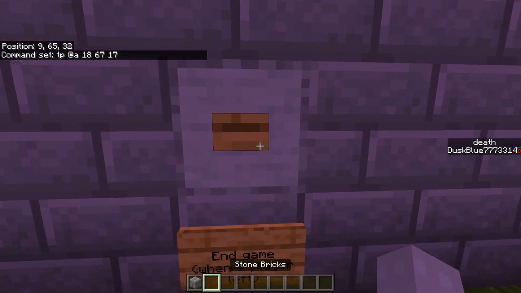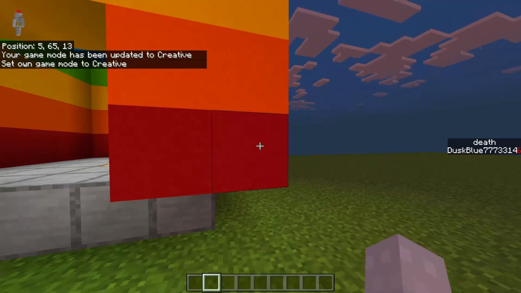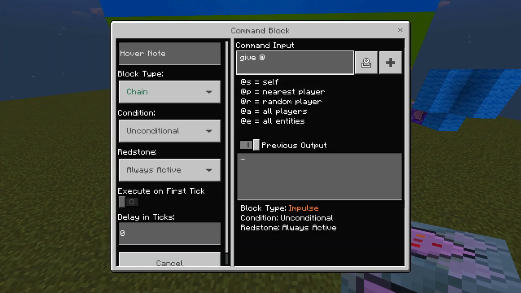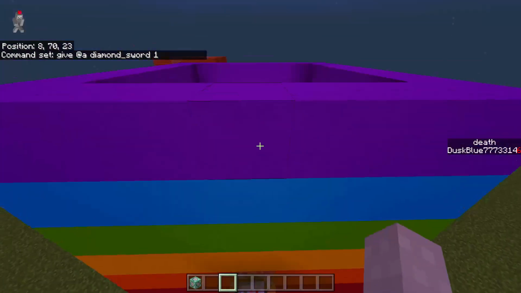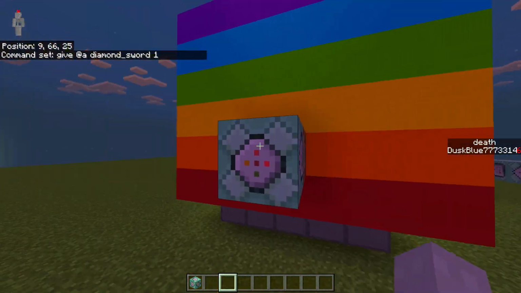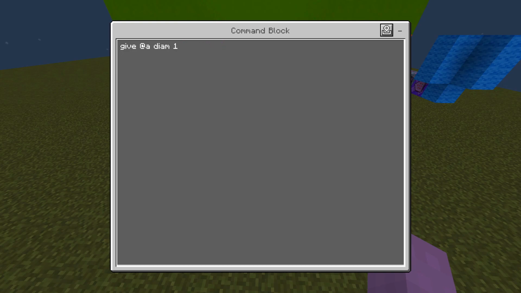So this is the end game. Dust blue, blah blah, it's me, wins. Another thing we're going to add is give at a diamond sword, 1. So everybody gets a diamond sword, and then they just fight to the death. And then, you know what, I'm actually also going to give them some cooked beef. And they're going to get 8 cooked beef.